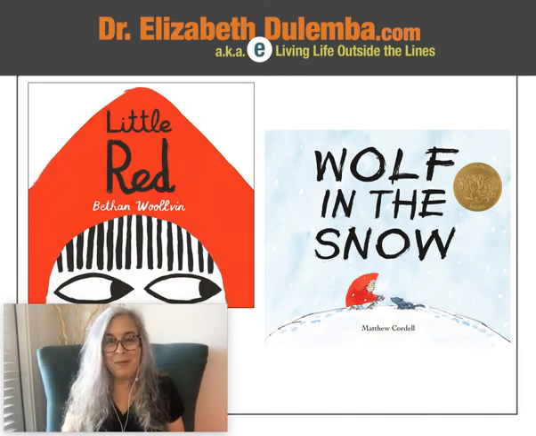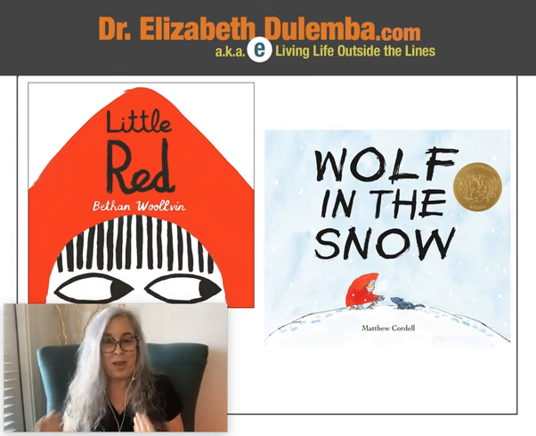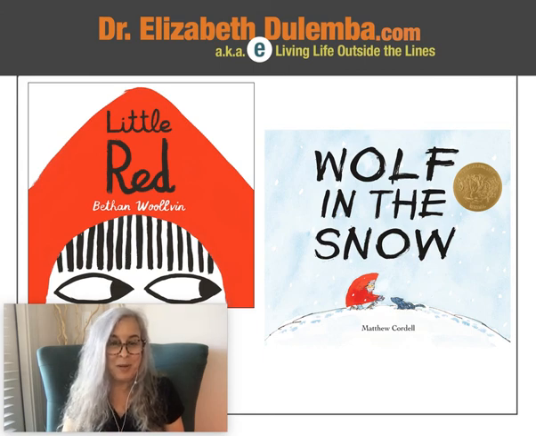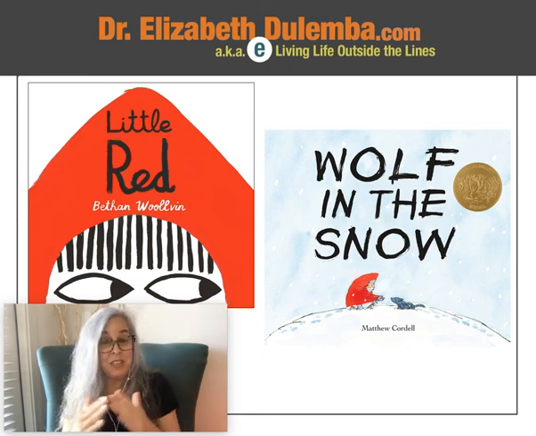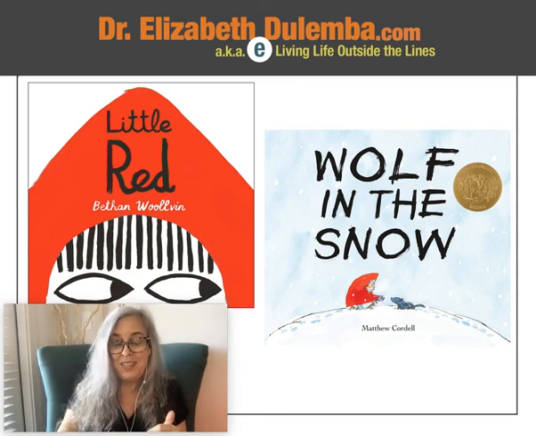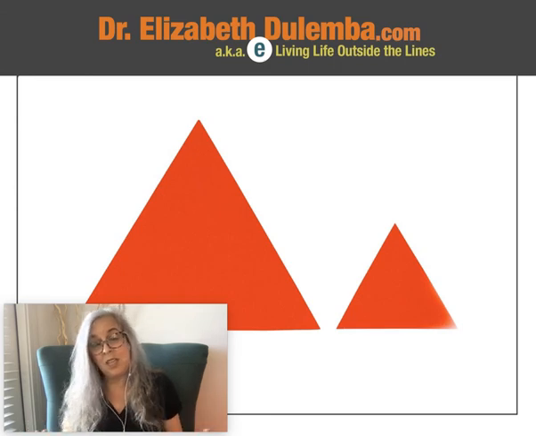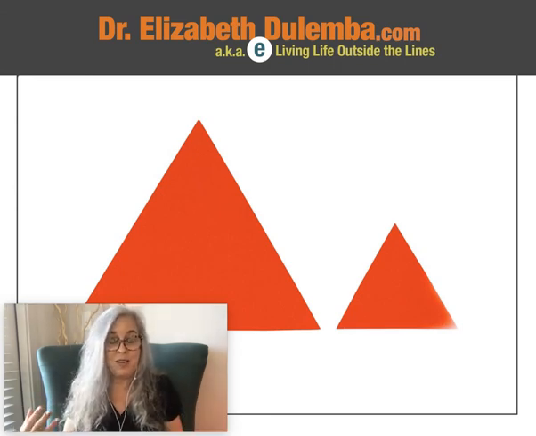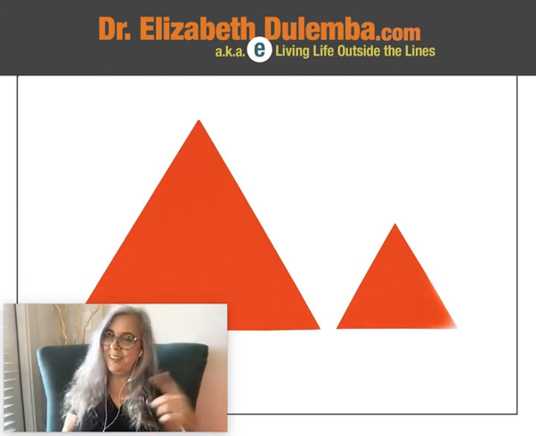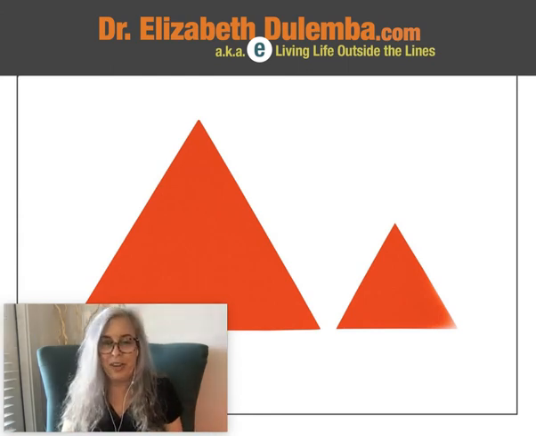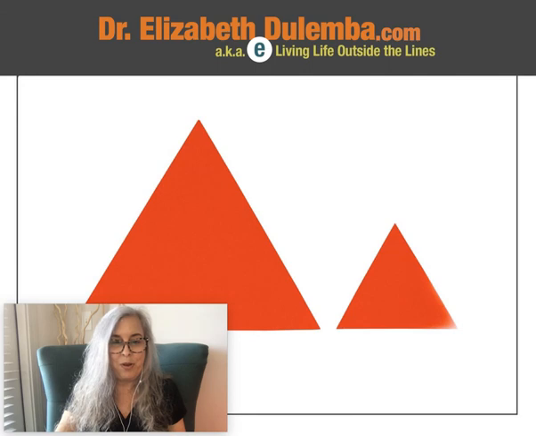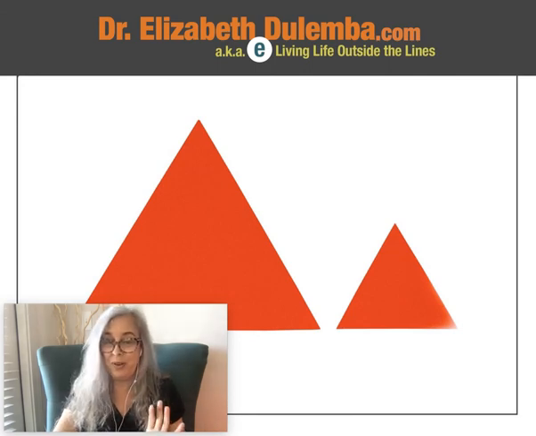You can see how Little Red is now the cover of Beth Ann Woolven's book, and also Wolf in the Snow. Matthew Cordell was an actual alum from Winthrop University, and it's just a little red triangle right there. So in both cases. All right, now a lot of times the shapes work because they're in relation to other shapes. If you ever noticed, a group of 10 to 14-year-olds can look really grown up until you put them around their parents, and suddenly you see how old they are. So by creating these dynamics of shapes and how they react to each other, you can get a sense of focal point. So I'm just going to let you go into that book and enjoy it because there's tons to learn in there.